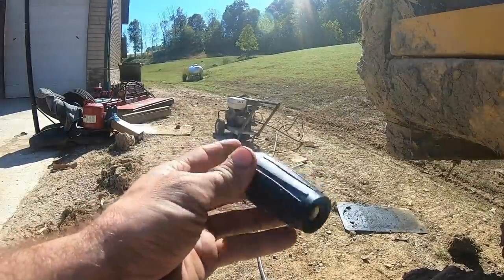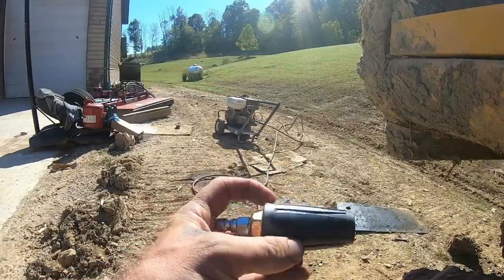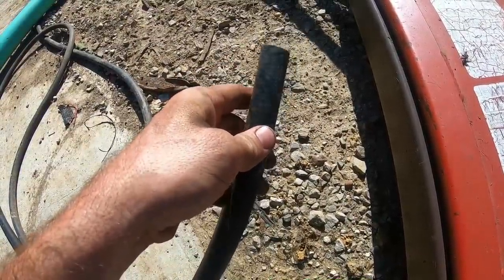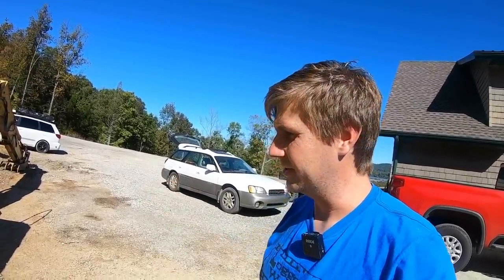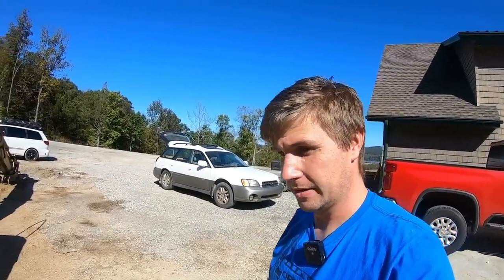These are the tips we use to clean the equipment. These little turbo tips seem to do just about as good as anything for getting all the mud and grease and stuff off. We've run into a slight problem. There is a garden hose on the front porch, but it looks very specifically like Mrs. Dirt Perfect's garden hose. Yeah, I'm not even gonna go there. Definitely not gonna take that one.